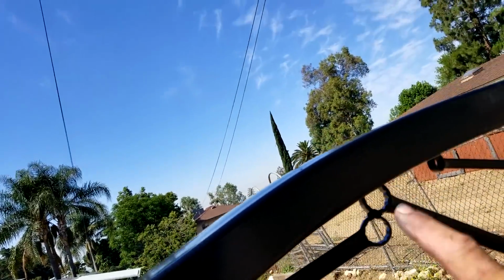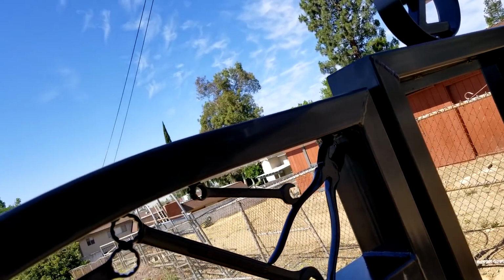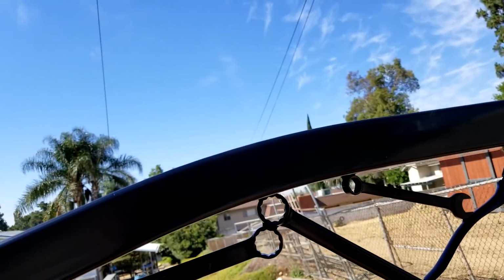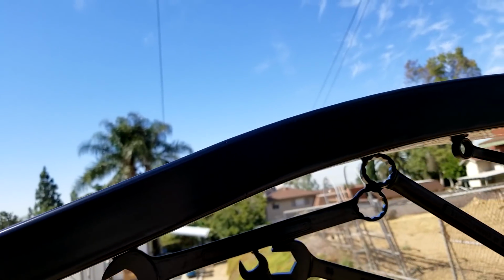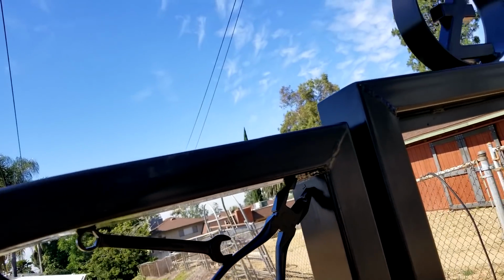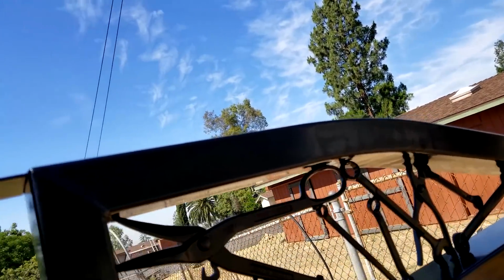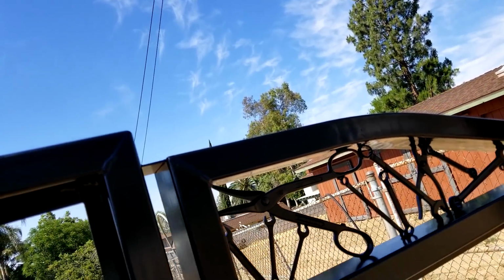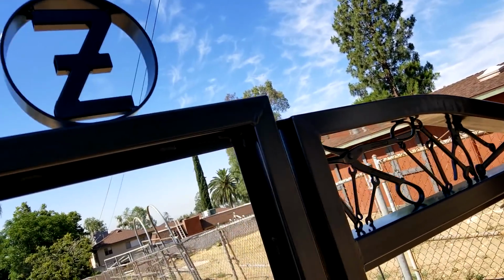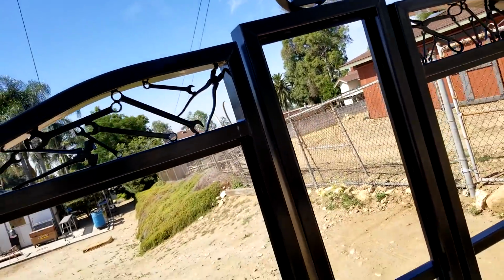And a lot of people are going to ask me how I did the sweep. That is not bent. I actually did the bandsaw trick and cut a slit every inch, and then folded it up and TIG welded it, and then polished it. On the other one, you can see the welds down the side. You can see the crinkle. But if you did use a 3-roll slip, you'd also get a crinkle on it too. So that's the Bar Z gate.